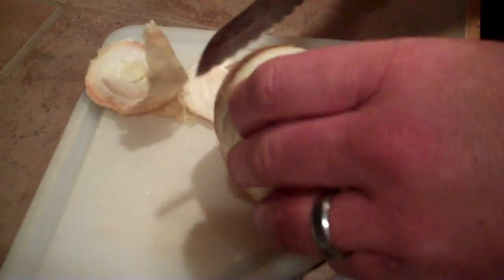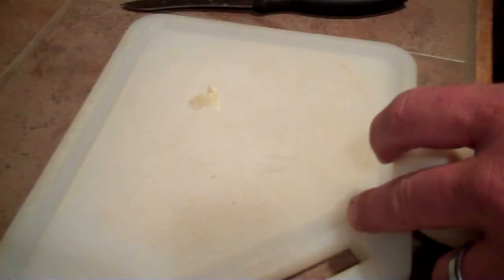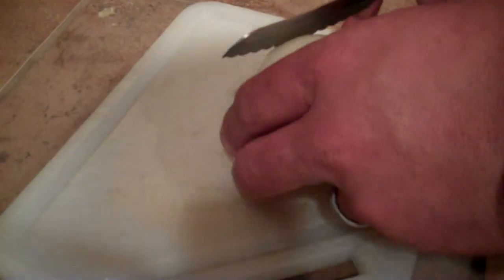You just cut it, the onion has layers, kind of like Shrek. Shrek said he's an onion. He's compared to an onion. He has layers.